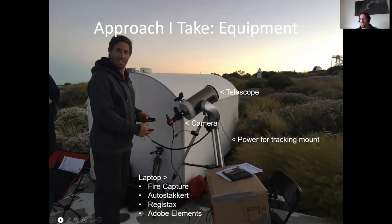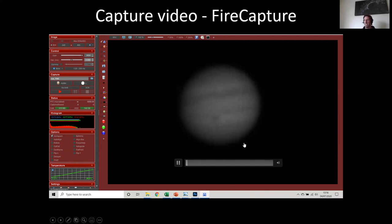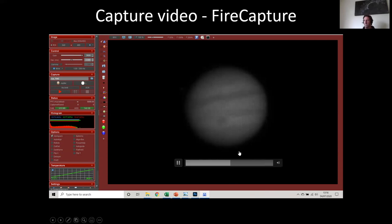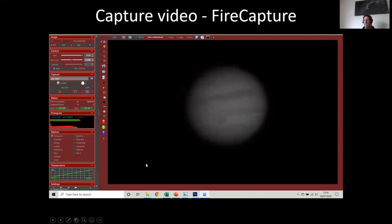So remember we're capturing Jupiter at 200 frames per second. This is the video I took of Jupiter — you'll notice you get moments where it's quite good, but then the fine detail blurs away. That's the effect of the seeing — you can see the limb dancing back and forth. This is good seeing from on top of Teide, much better than I'd normally get back home. But your eye and your brain are actually quite good — you can see a little bit of detail alongside the Great Red Spot. Until the high-speed webcam approach to planetary imaging came along, sketching was actually much better than film photography for capturing fine details.